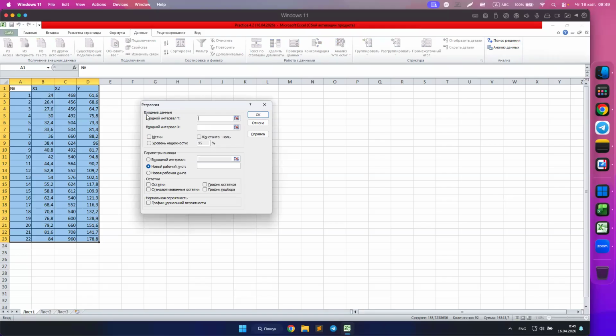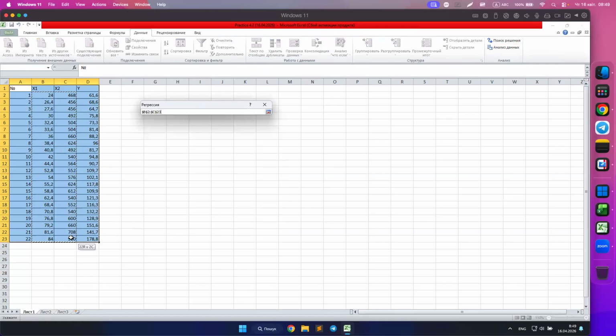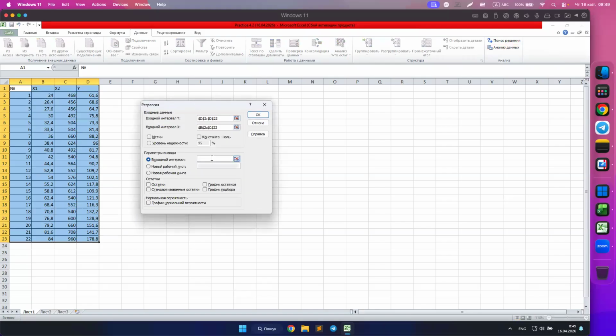So our current stat data about Y, about X's, output interval maybe here, and of course for heteroscedasticity we have to select our errors, our residuals. We have to select this value because we will work with our errors, with our residuals. So here we select a checkbox near our residuals and press OK.